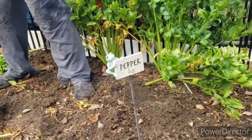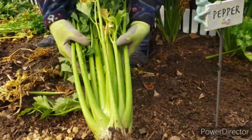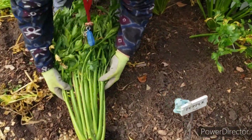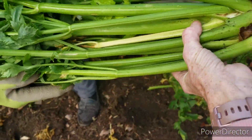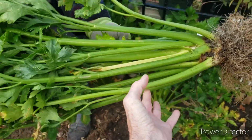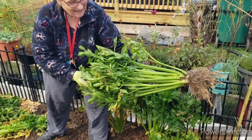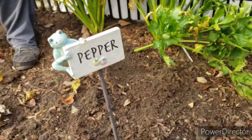Trying to sell properties. Deb, hold that this way. Grab that again. This is a really nice one. Look at the length of this. But turn it right to left, Deb. Look at how nice the celery is, and if you hold it this way, look beautiful. At the size of that. That's huge. A good one. Well, they're all really nice.